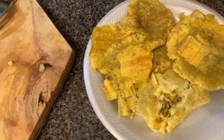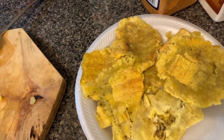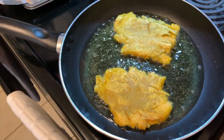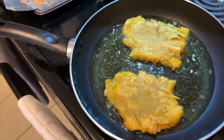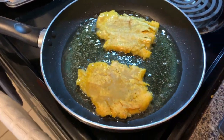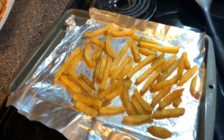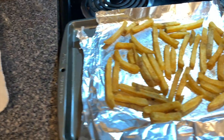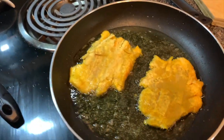And after you mash them, after them cooking for a little bit, you put them back to fry for a little bit, like I'm doing with these. Let them cook for a little bit on one side, then flip to the other. We got some fries. Ground turkey. Oh yeah, we have it going, honey.